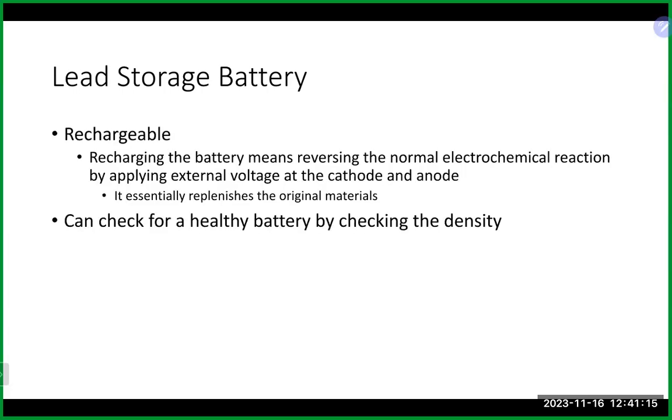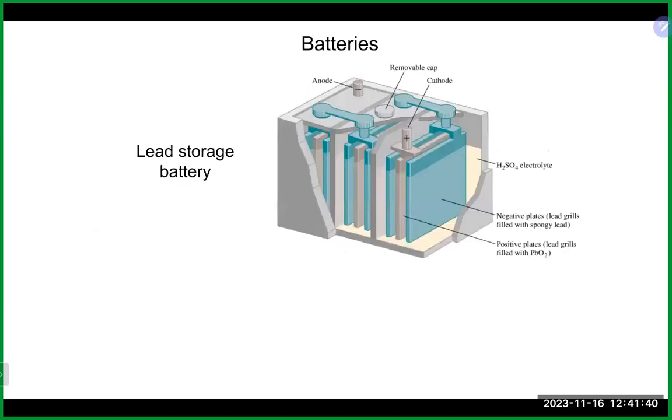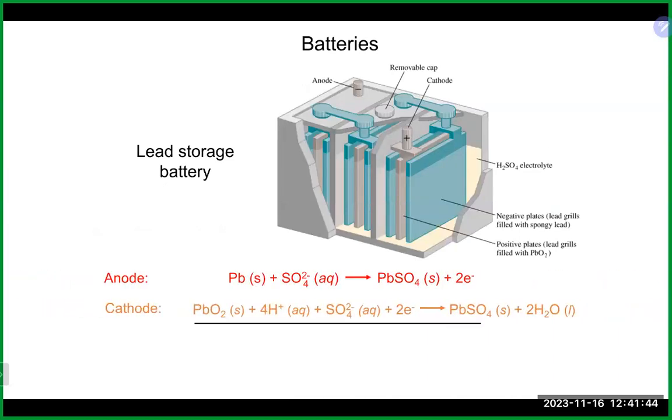It's rechargeable. And a good battery can be checked with a voltage meter would be a better way to do it. But you can also look at the electrolyte composition or density of it, and it's like 1.2 is good. Also, in colder weather, sometimes have some trouble because it's cold, so things get more viscous, right, from the weather, and prevents some things from flowing. There's a cross section of your car battery. Don't cut it open. Right?